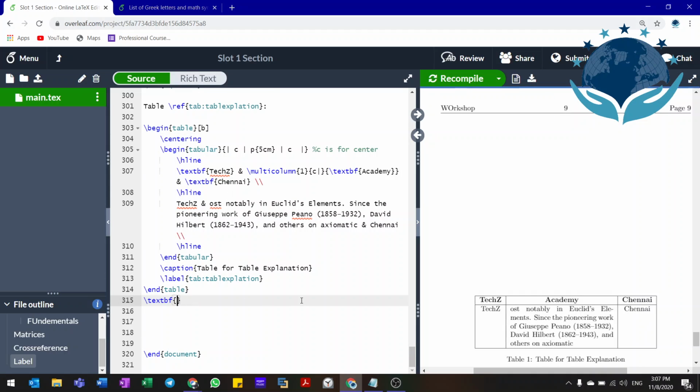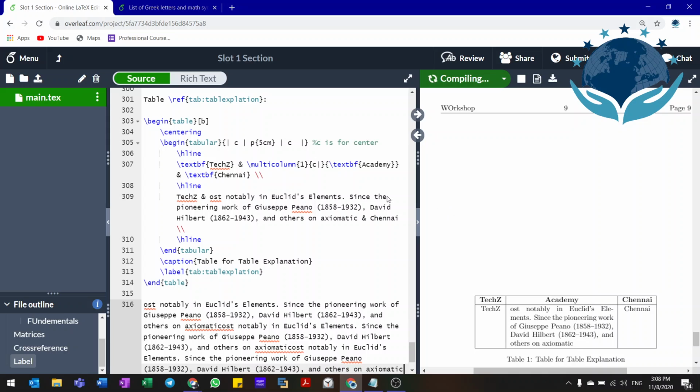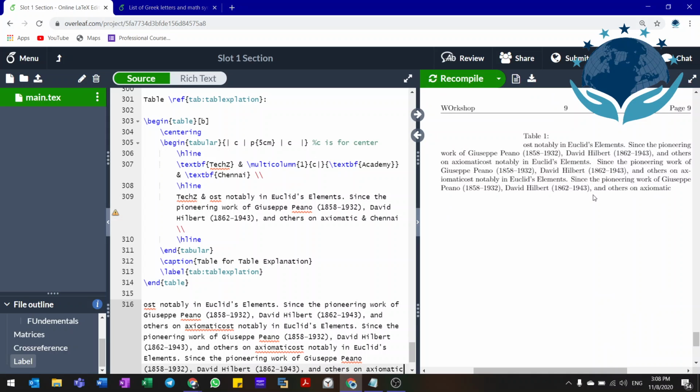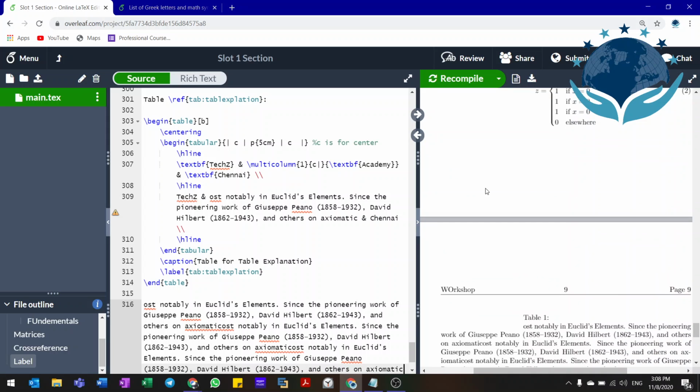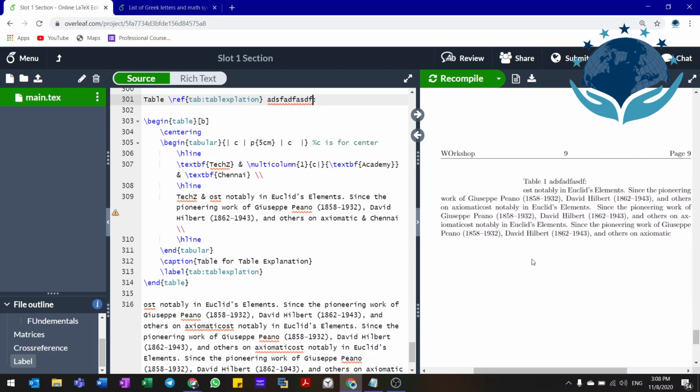Let's say I give the specifier as bottom.